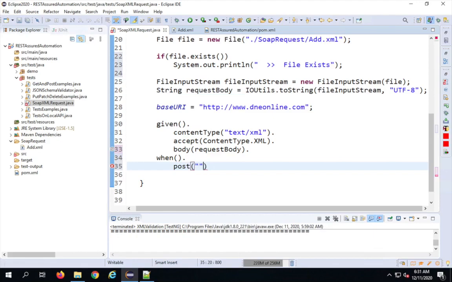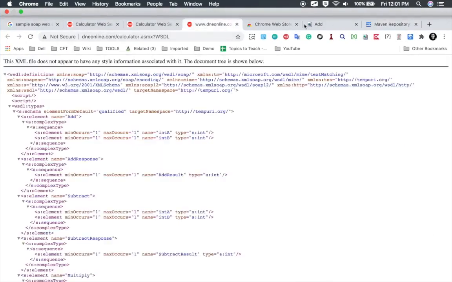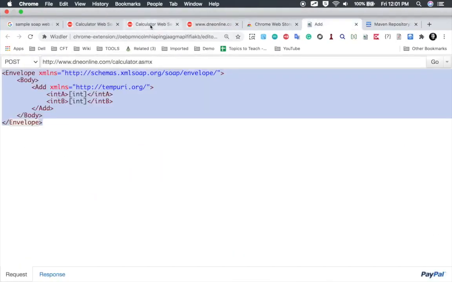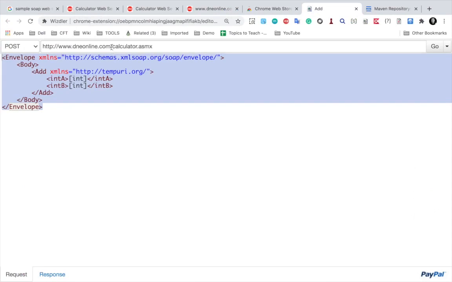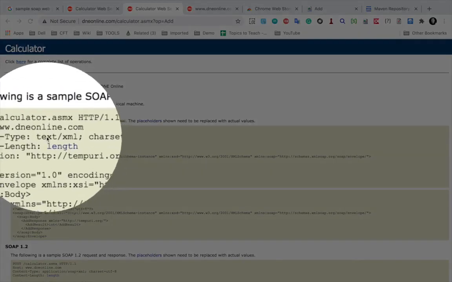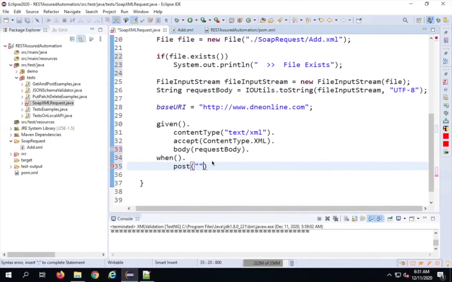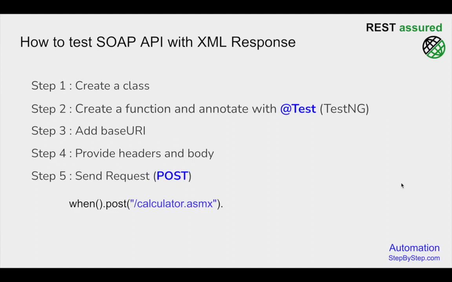So the endpoint here is, if I go to my request again, you can see the endpoint here is calculator.asmx. I can copy from here, or you can also see it here. This is the endpoint, calculator.asmx. So I will add this here, and then this will send our request, and then we should be able to get the response.